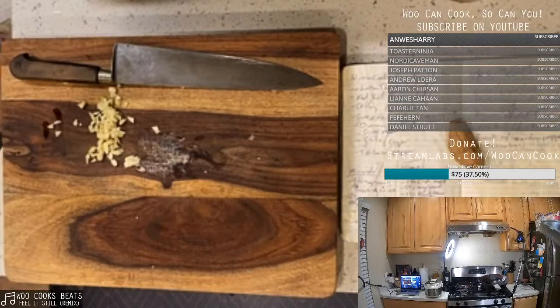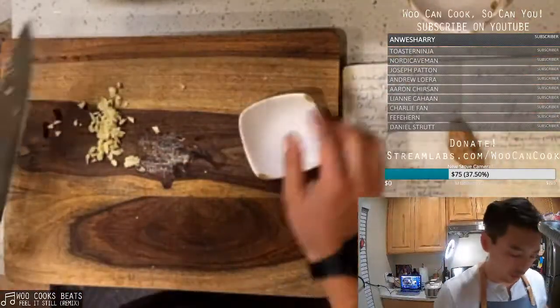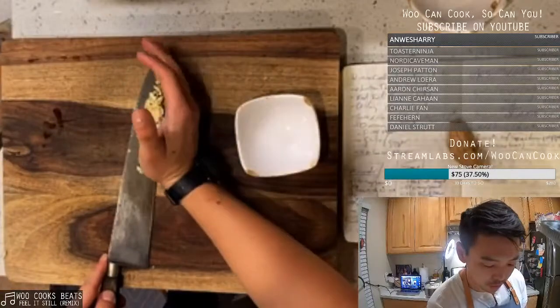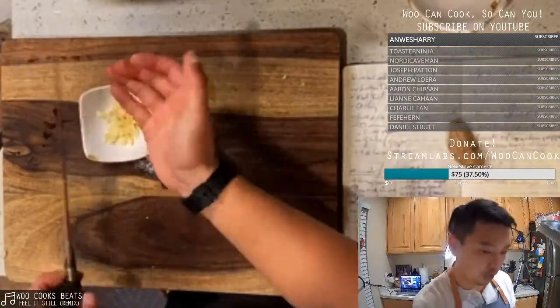I've done this recipe on stream a few times, and ultimately what it results in is a similar tasting dish, but with a little bit more complexity and flavor, and not just straight sweetness. Just a little bit more complex in flavor.